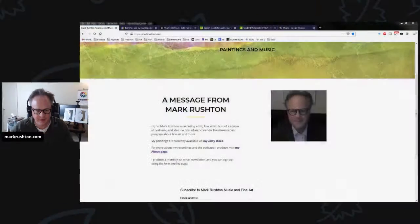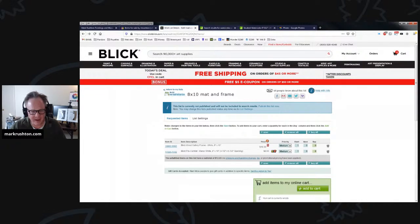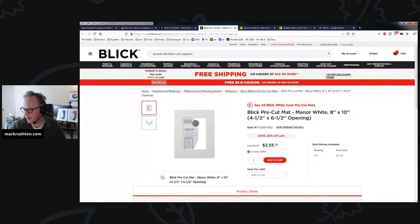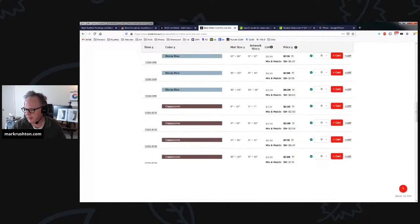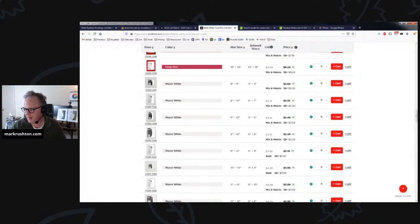And here's the other thing worth noting. On the Blick side here, let me go over and show you as an example. This was just my not paying attention. See here, you've got the certain type of opening, right? So let's go back here. You get the Blick white core pre-cut mats. We go down the colors, and I want Manor white. And so you see mat size here. Look at that: 8 by 10, 8 by 10, 8 by 10, 5 by 7, 4 by 6, 6 by 8. This is 6 by 8. What I really wanted was 5 by 7, which is what this is. That's 5 by 7.